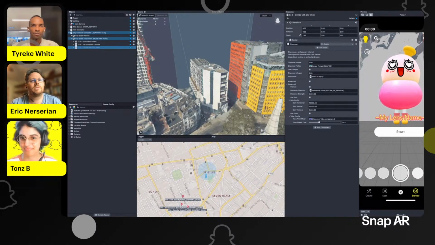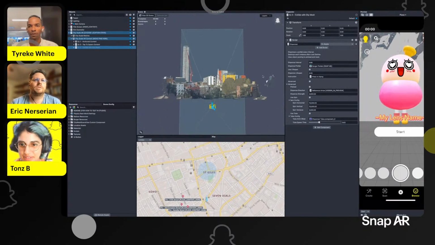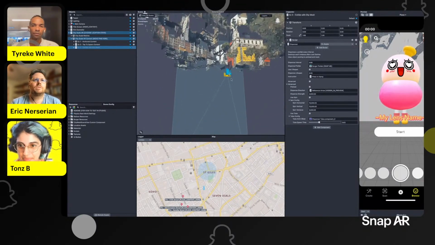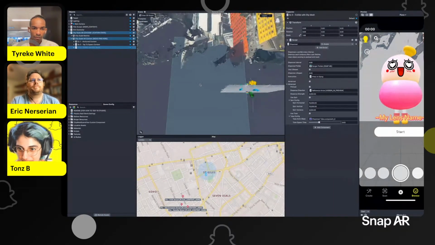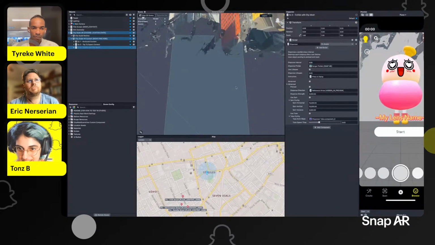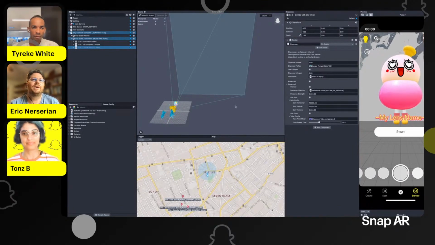Okay, now let's focus in on the scene view. When you open your Lens Studio, maybe your scene view is going to be exactly at the origin of 0,0,0 down here, and you're going to be confused, like, there's no city mesh.